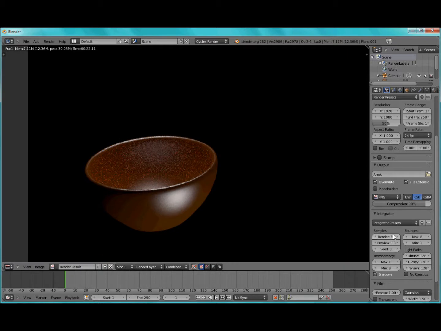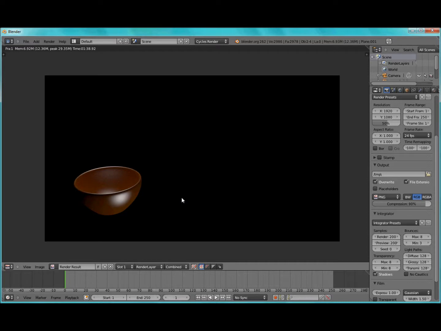Now you can change that by just adding more samples to it. Make it 75. And just so you don't have to watch all of this, I'm just gonna pause it and come back to you in a sec. Okay, at 200 samples it's better, but it doesn't look like it's going to be any better than that.